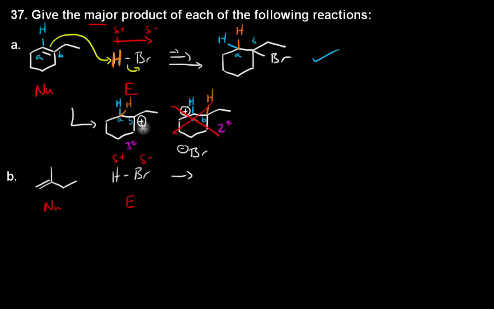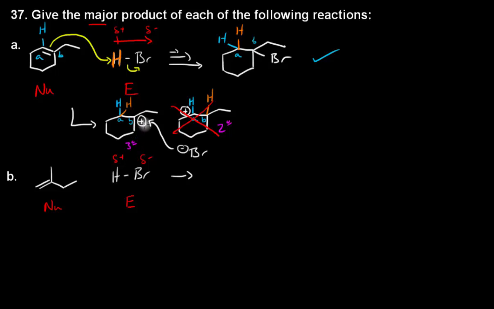Okay, so now we have our carbocation. The carbocation is now electrophilic for the same reason that this hydrogen was electrophilic to begin with. And now the bromine is nucleophilic for the same reason that the pi bond here was nucleophilic to begin with. An excess of electrons here, a deficit of electrons here. And so we already know that we're going to end up having the bromine add. The easiest way to do that is by just drawing this singular arrow right here.